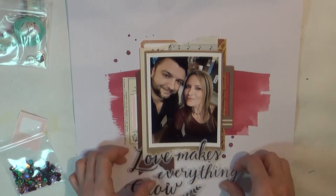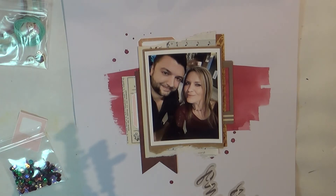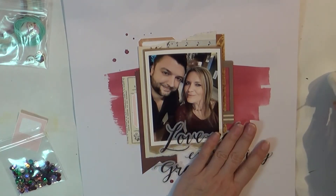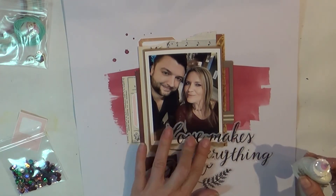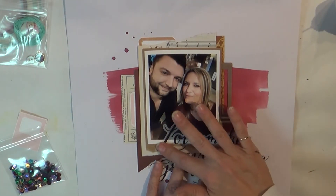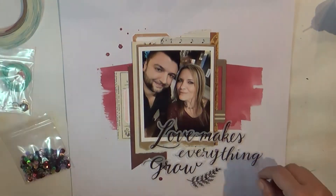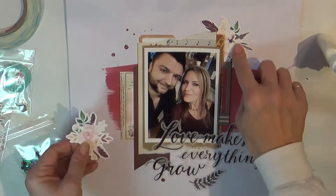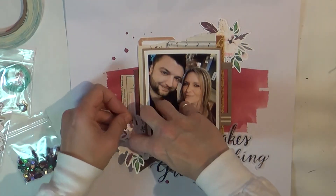I've got a long list of things to create. People come to me and say 'can you create bouquets in this color' or 'little girls in this color,' and I try to do my best. I can't design everything, but if I can make something I think people will love, I'll do it — if it's within my abilities. I've got a laundry list going, so bear with me, and if I can't make it, I apologize.